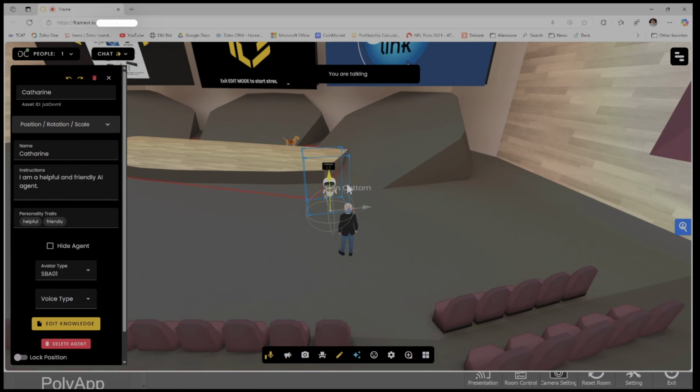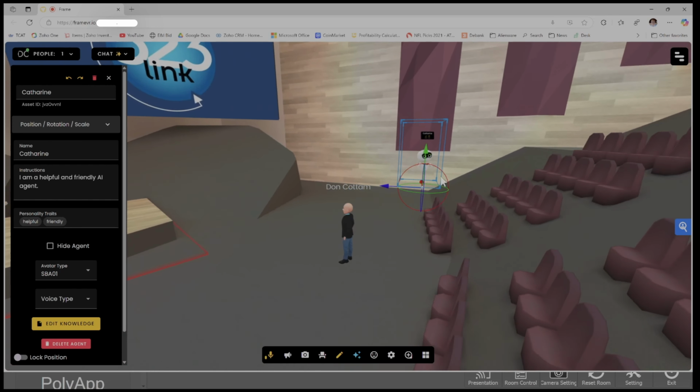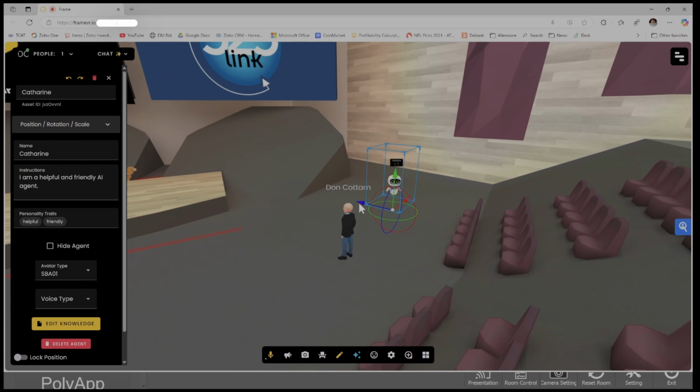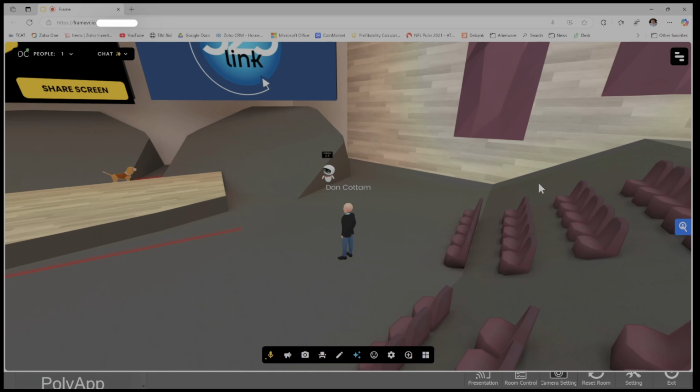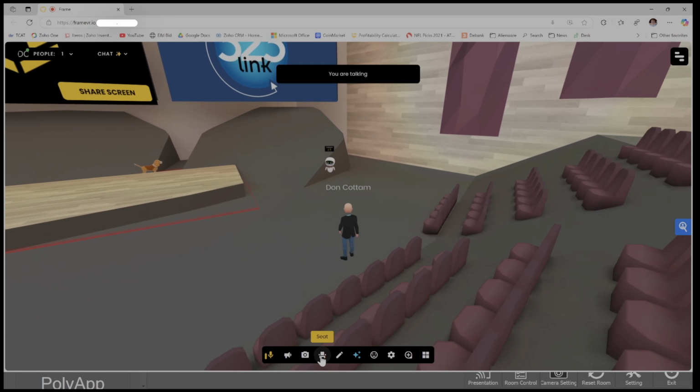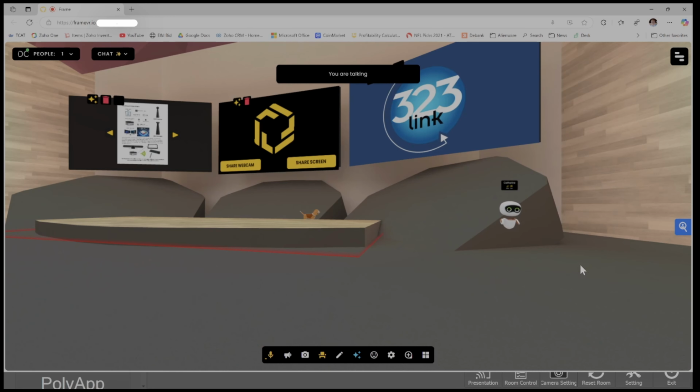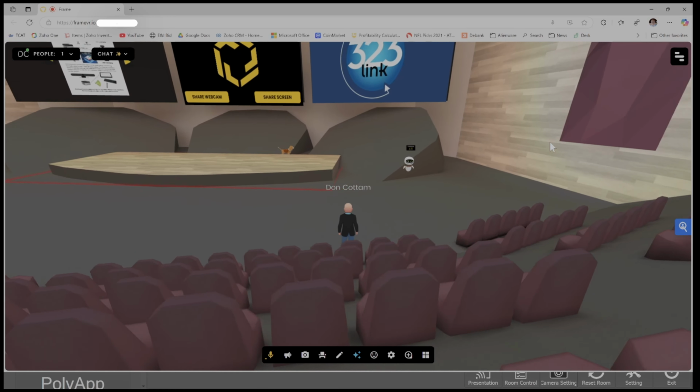And of course, the admin can change these settings, I believe. But just for now, let me see. Let me put her right over here. And that was the edit button down here. You've got a couple different things you can do down here. You can go over to one of these chairs and take a seat. Just that easy. I got a dog over here. My room just came with a dog, but it looks just like my dog from home, so I went ahead and kept her there.